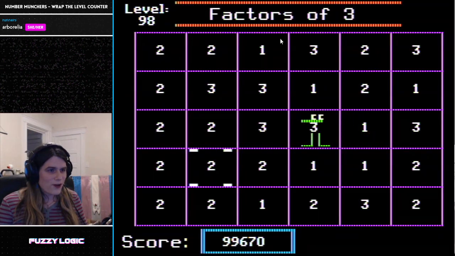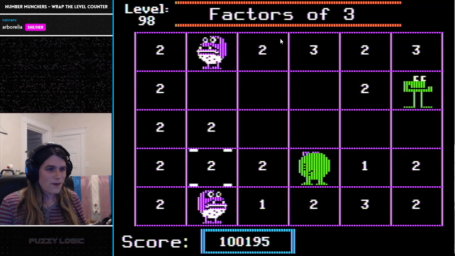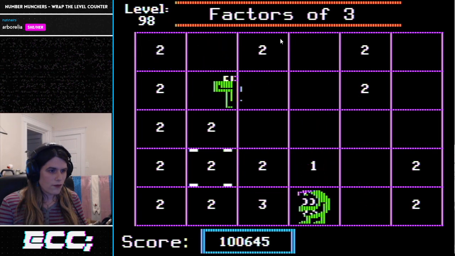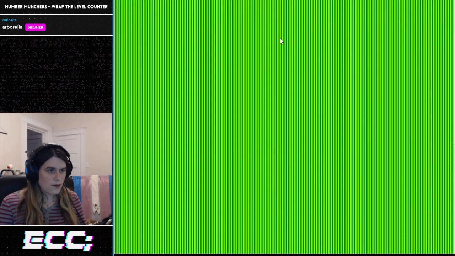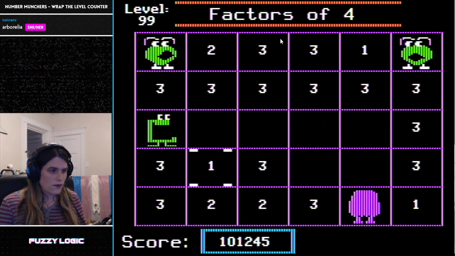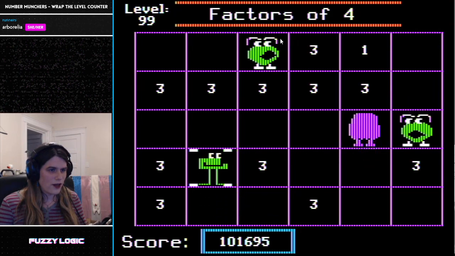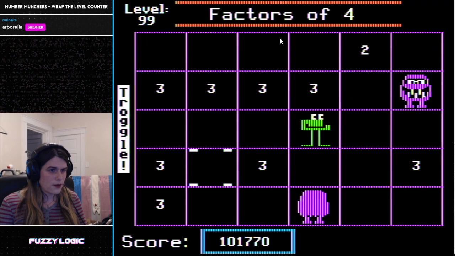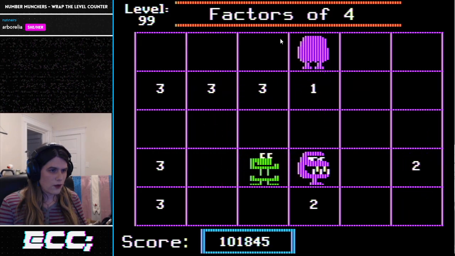We have factored 99, and now we're back to factoring 3. Look at that. So we've wrapped the multiples. The one thing I want to wrap still is the level counter itself. There's a one up there. I don't want to get it. Maybe the ear will eat it for me. There's a two now. There's lots of twos now.